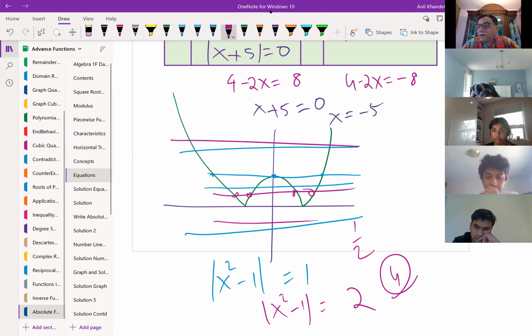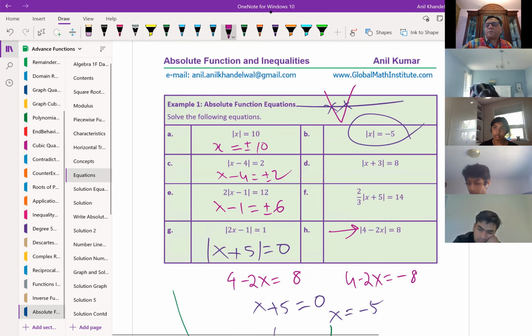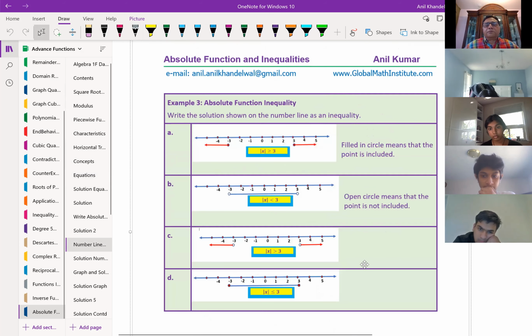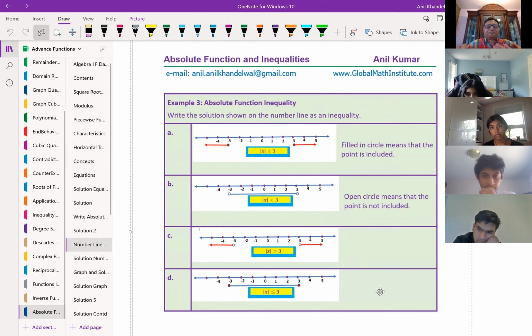So depending on your equation with absolute function combined, it can become very complicated. You see how I have taken a very simple question, x squared minus 1, right? And it gives you so much complication. Now you understand the beauty of it. Okay, very good. So we have already done this. Now let's look into the number line. And this is going to be my last example for today, okay?